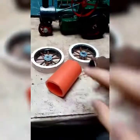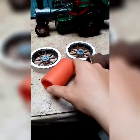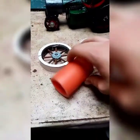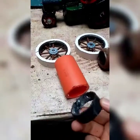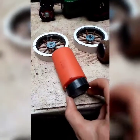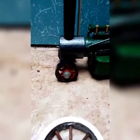I've already made the main roller. Usually in real life, it's not actually one full piece. It's two separate ones, because of the differentials on the front. But for this model, I'm just going to leave the roller as one, so there'll be no difference. Then I have these inner rims. These will be cut, and they will slot in here, and then the spokes, just like this one, and we'll end up with a front axle.